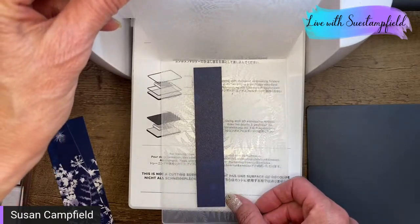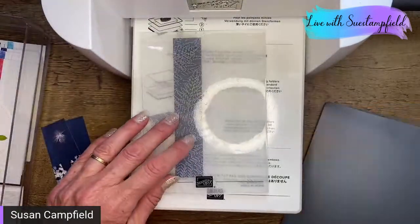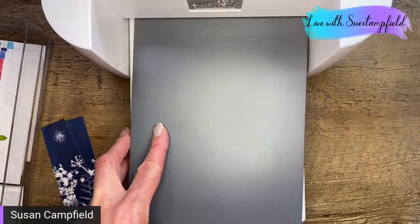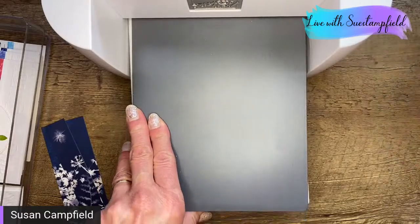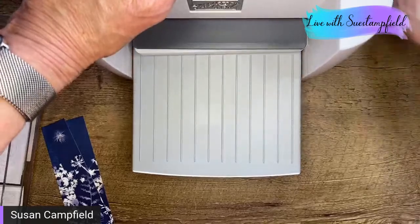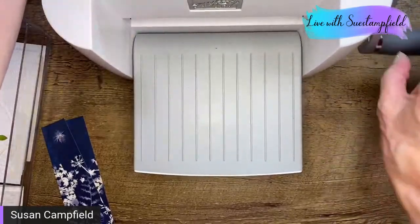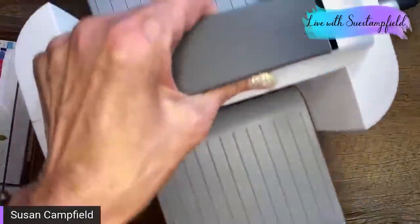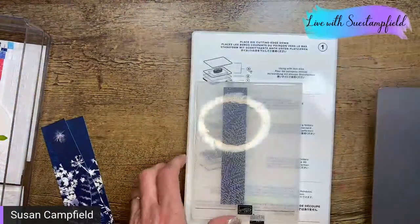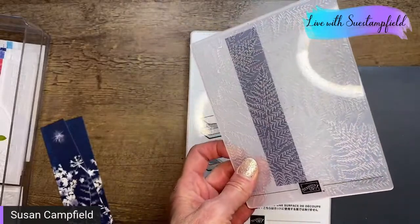I was wondering — this is a 3D folder, so it might actually break through the paper and might have a little bit of white from the inner core showing through. But we're going to find out. I think it'd be fine either way. And clunk — there we go, we are through. I'm so excited. Are you guys excited? I'm excited. Ready for the big reveal? Ta-da!